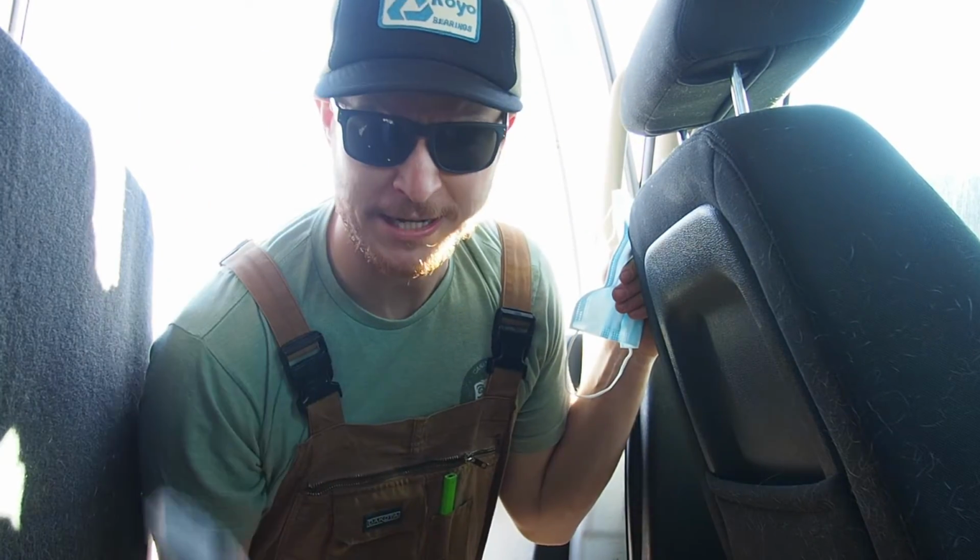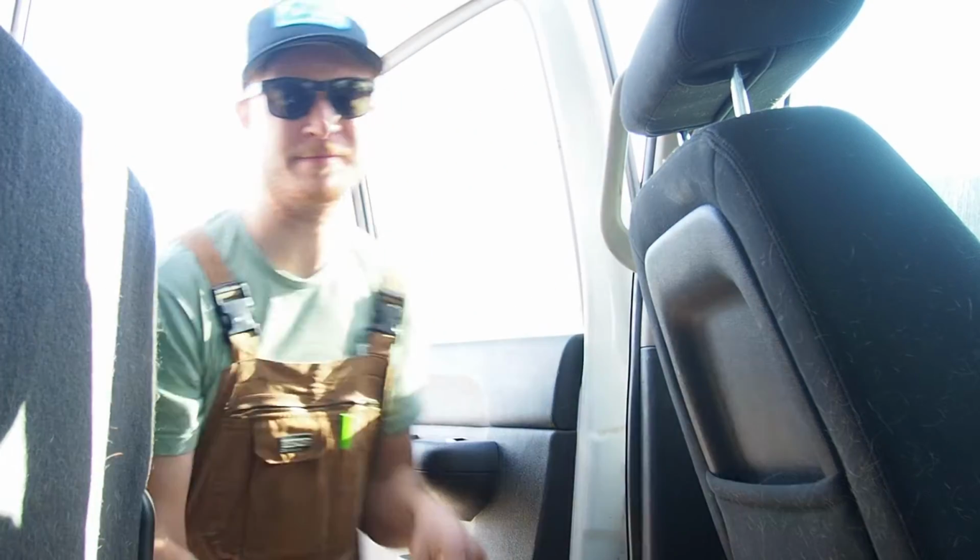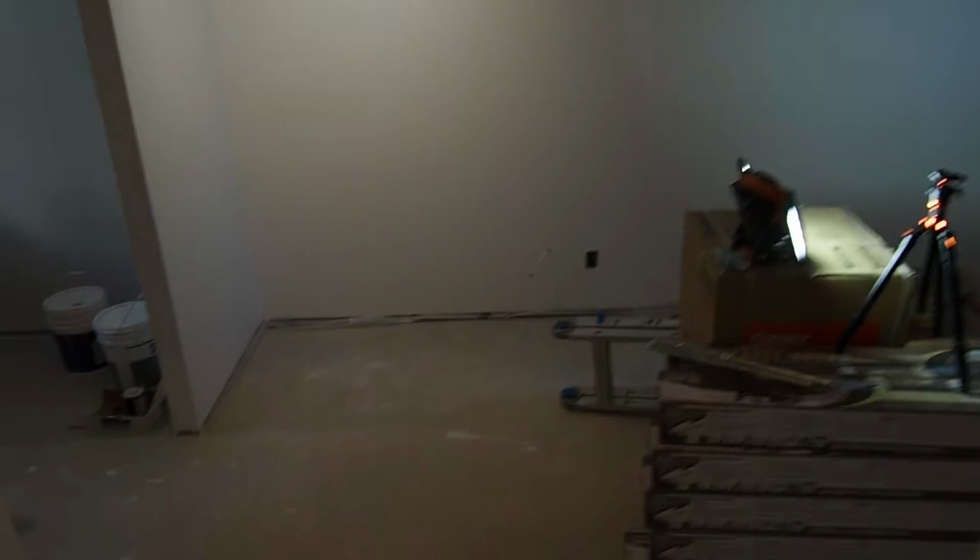That is the last thing we needed. Now we can get building. So that last thing we were waiting on was a set of drawer slides for a hidden drawer we're gonna be building in the kicks of that basement bar that we designed a few weeks back.